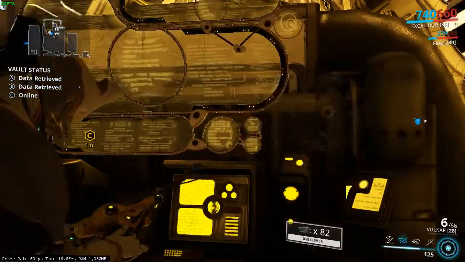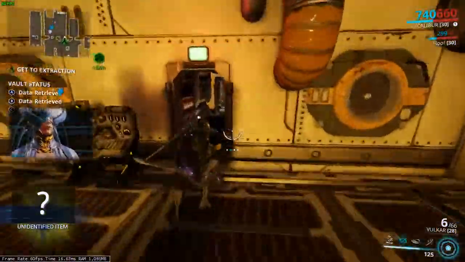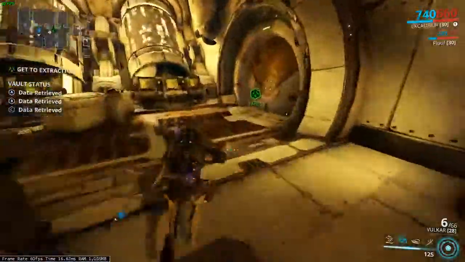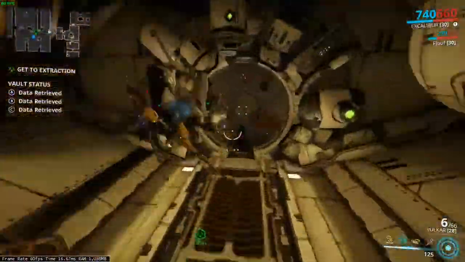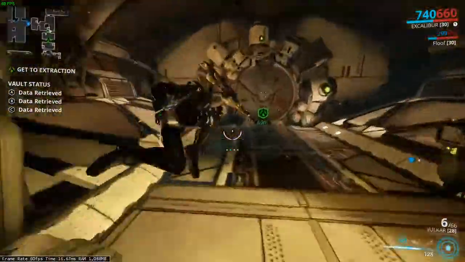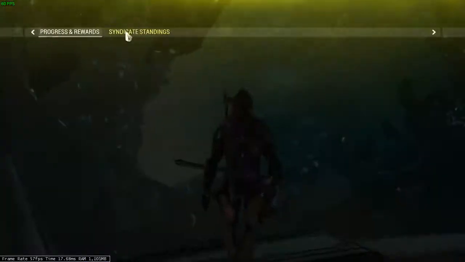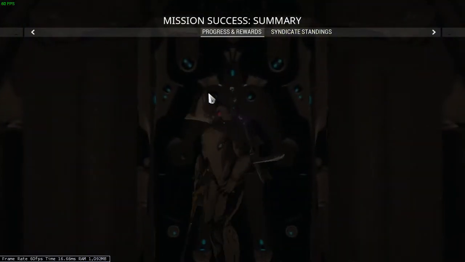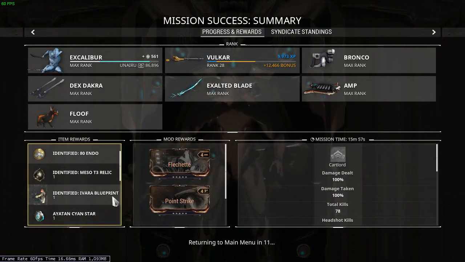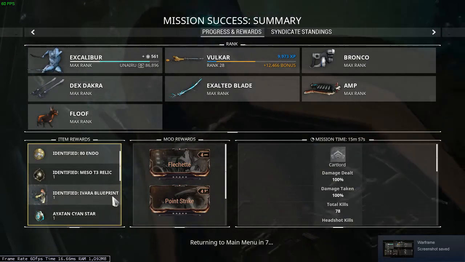So, that's that. Triple undetected on Uranus. Be nice if I got a Cephalon fragment, but oh well. You can get some really good loot here too, like Ivara's Neuroptics and Blueprint. That's good stuff.